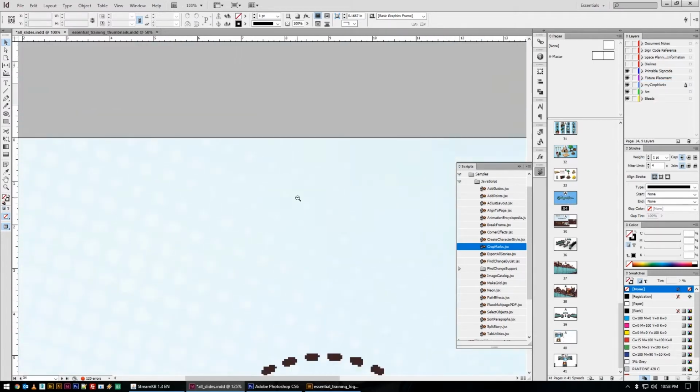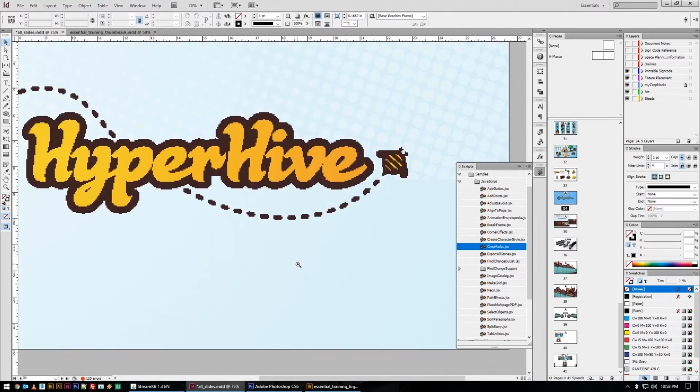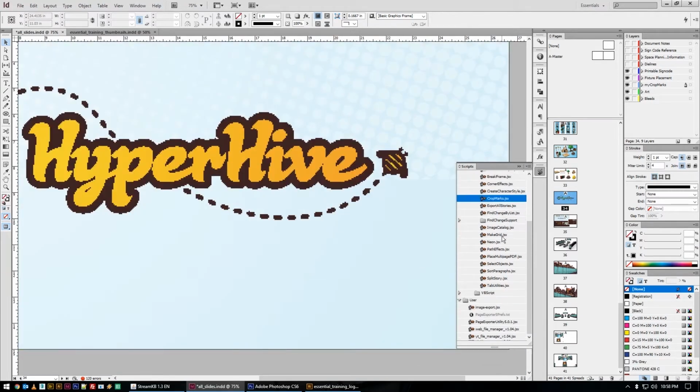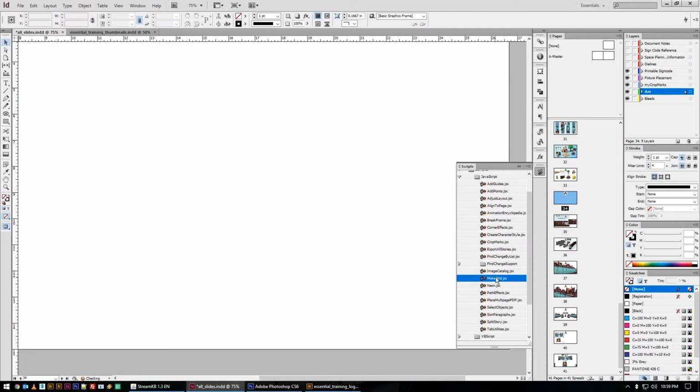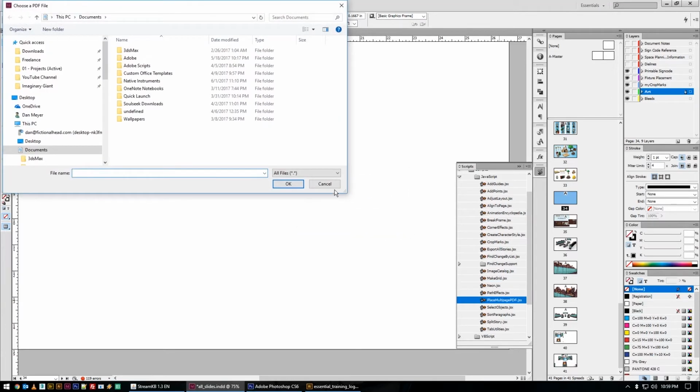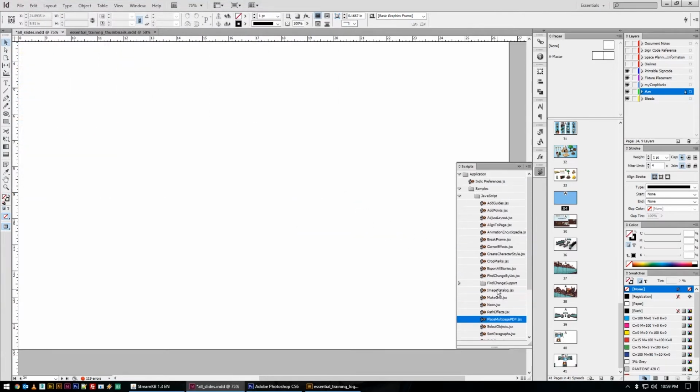If you have paths and things, there's all sorts of different stuff in here for exporting stories or making a grid or whatever. I'm sure that there's documentation somewhere on a lot of these. But when you run these scripts, it basically sets you up to do multiple actions much quicker. And that really is the bread and butter of why scripts are important.